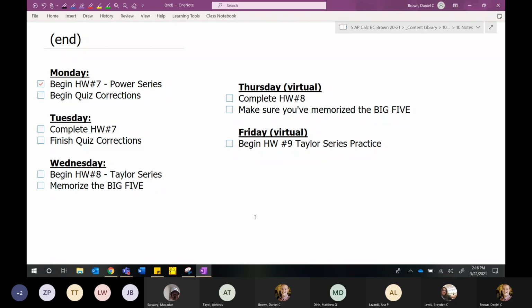Tomorrow we are going to finish up these notes, and I'm probably also going to start introducing these things called Taylor and Maclaurin series. But that's basically what we're going to be looking at all this week. It's these power series, these kind of weird infinite polynomials. Thursday and Friday is virtual for everyone. We'll be using the URL schedule, so those periods will be a little bit shorter. And for me, those classes will be synchronous. You will log on during class time to view the notes.